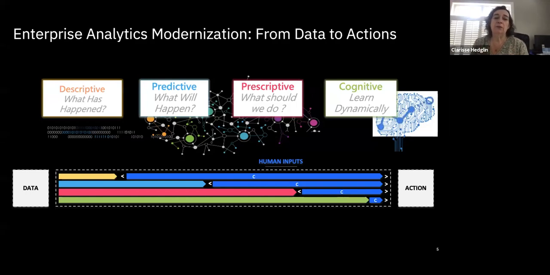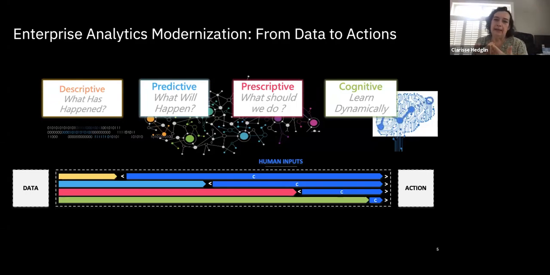Then you can move on to a more predictive type of data analytics, and that's predicting what will happen. That's been going on for many years already, but there's still a lot of human interaction that goes into defining specific rules and looking at your data more statically.